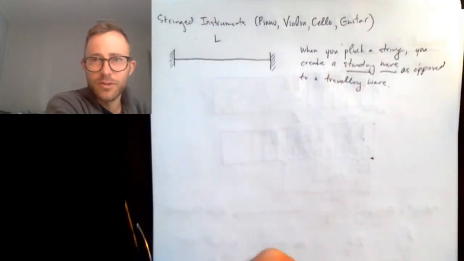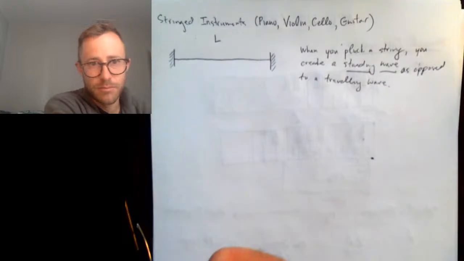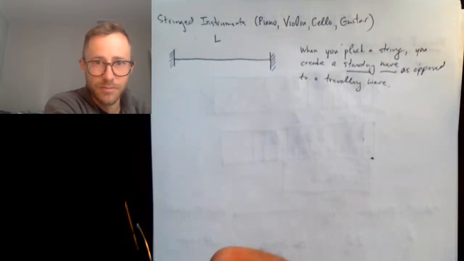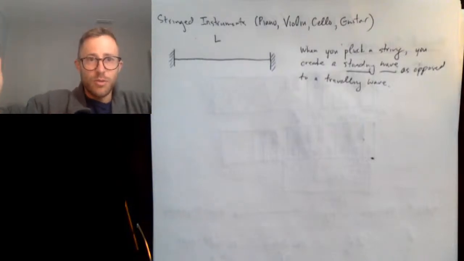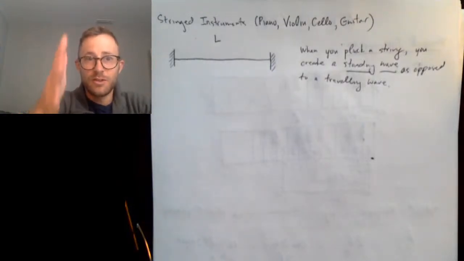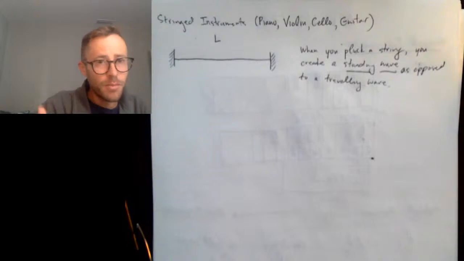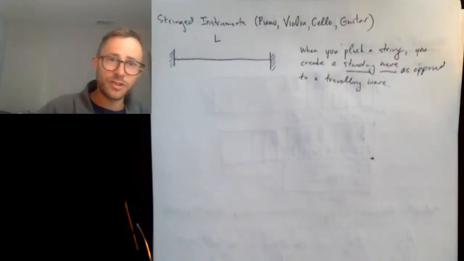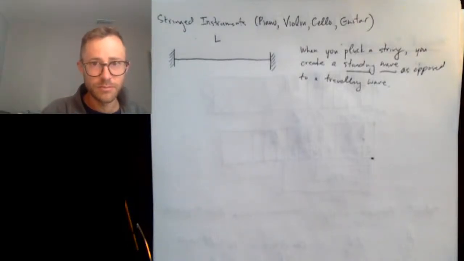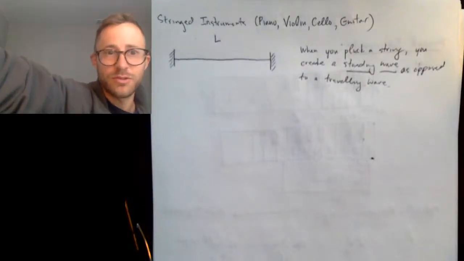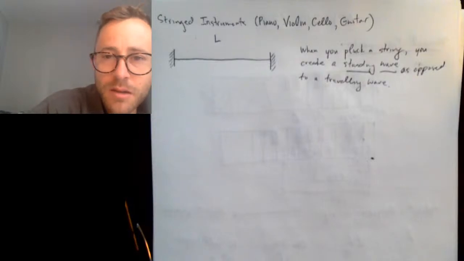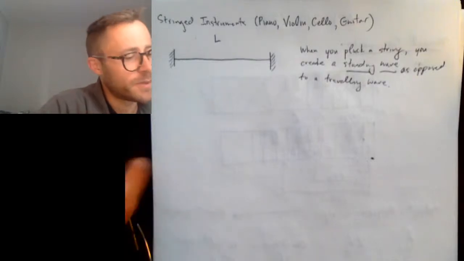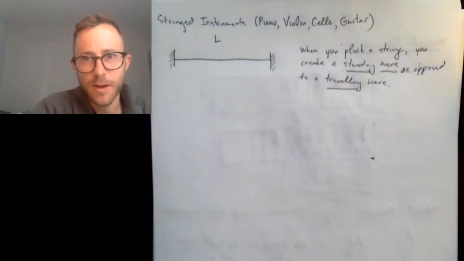We can also have a standing wave in a bathtub. If you're in the bathtub and the water is sloshing around, the water is stuck within the confines of the bathtub, so that is a standing wave. But if you make a splash in the ocean, the wave just travels. It goes away and it never comes back, okay? So we have standing waves and we have traveling waves. Okay.